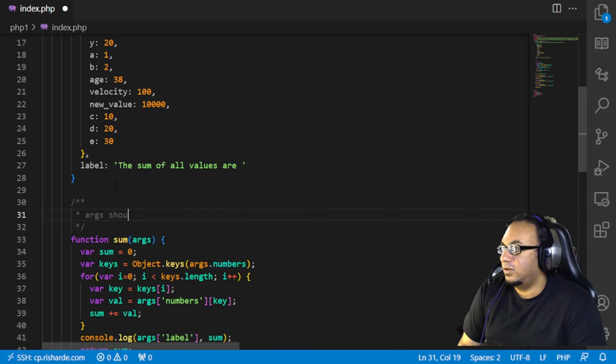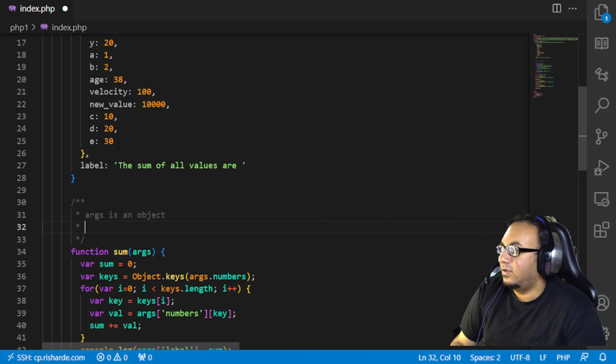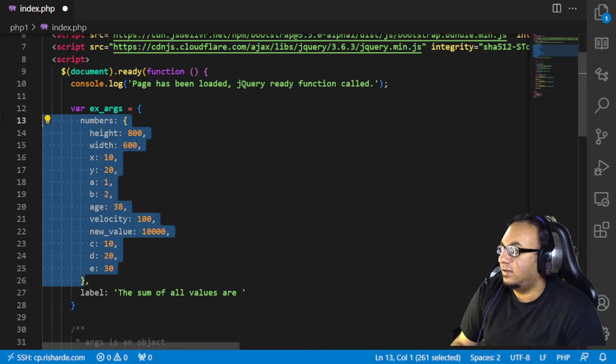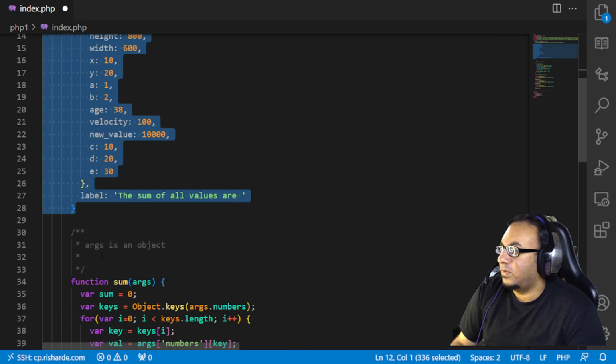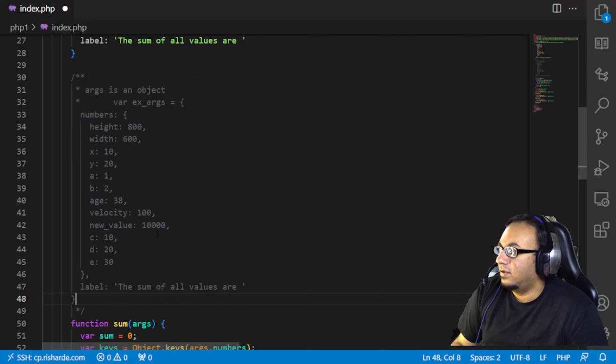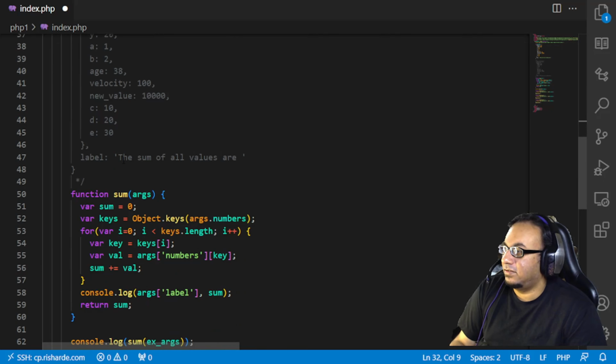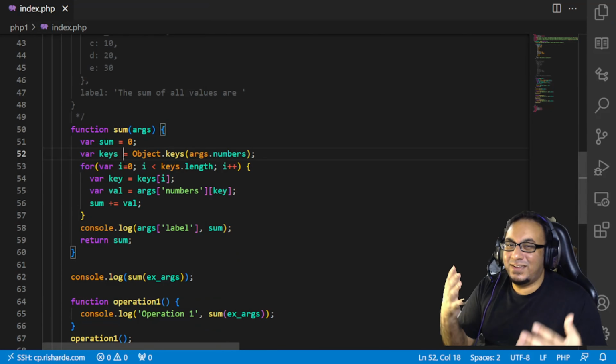So args should contain blah, blah, blah, or you just say args is an object, right? And then you could likely copy and paste what an example object looks like, right? That's not too hard. Just copy and paste what that object looks like in here. And now you have a way of remembering what the object actually has in it, right? And that's how you could kind of solve this problem.